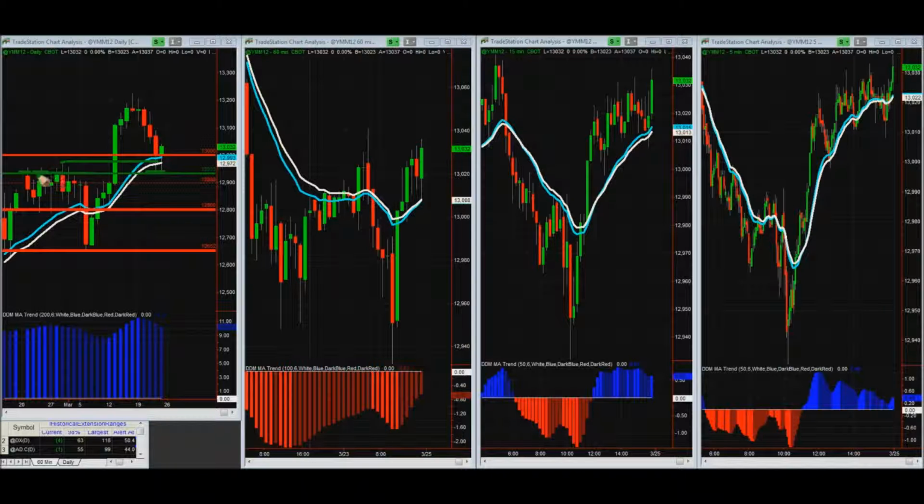But this area here, this price congestion and these highs here, you can see that the price came down and it tested these levels and it held. Okay, so that's this level in and around here. And then on Friday, in the morning you had a sell-off, and then you can see that it closed more than 50% off of its lows, and it closed close to the highs of the range of the day.